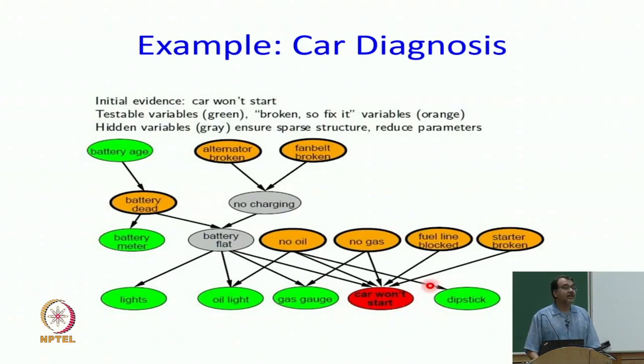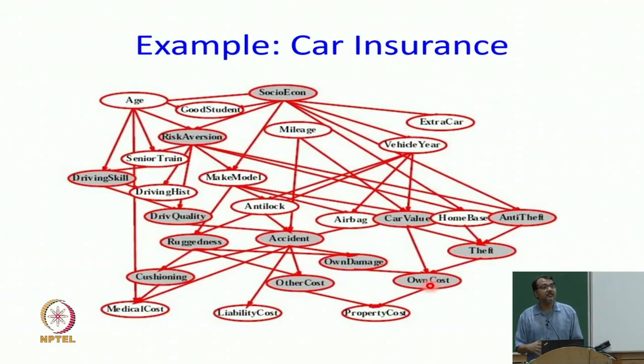a certain event, right. Similarly, car insurance, believe it or not, figuring out how much insurance to give you and how much your premium should be depends on a lot of factors, and all these factors in a complicated way are dependent on each other. So, what is your age? If you are a very old person, then you might get a senior citizen discount, but if you are too old, then you may not have good reflexes, so your premium should go up. If you have a good socio-economic status, that would be one thing. What kind of mileage you have on the car? If your car is too old, then they want to increase your cost, but they also want to decrease your premium because now your car is cheaper, so it will cost them less money, etc. So, there are all these factors which are all dependent on each other.